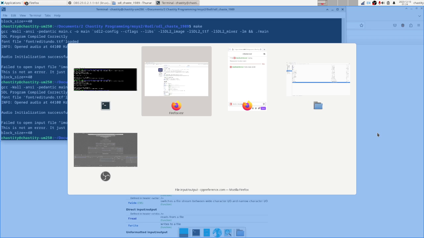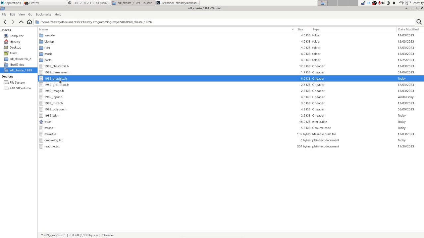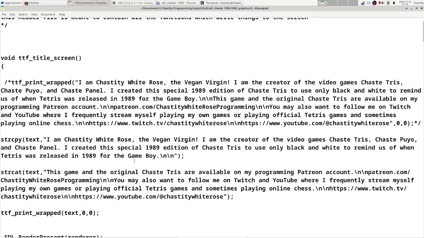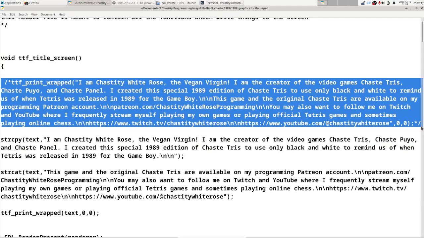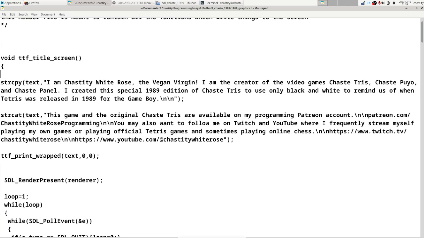And oh, I just wanted to show one more time. For the graphics title screen, what we had actually done is instead of having this, because we can delete this now, instead of passing the entire thing as one big long string, we copy the first paragraph into the text string, and then we strcat the second one, and then we print the entire thing to the screen.